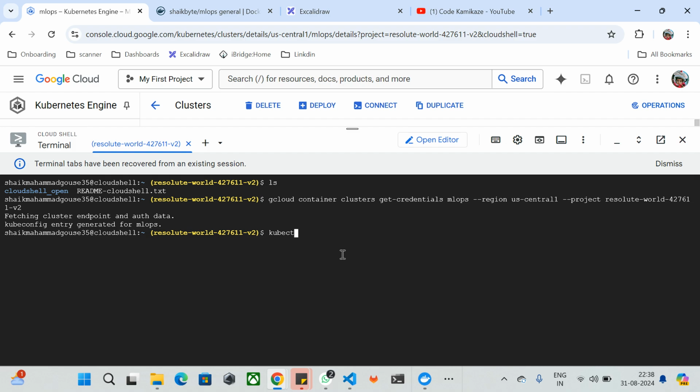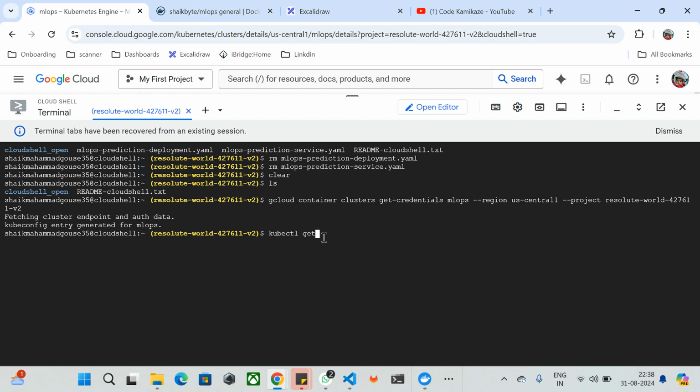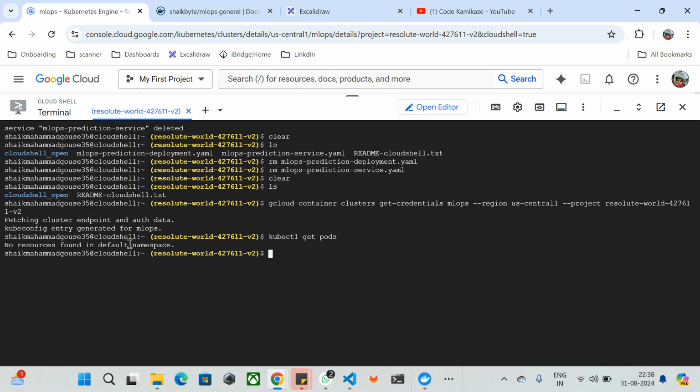If I want to interact with this particular Kubernetes cluster, kubectl get pods is the command that you can use to interact with your Kubernetes cluster. If you see this one, no resources found in default namespace. So currently we don't have any resources created in our default namespace here. Clear? So I just interacted with my Kubernetes cluster. There is nothing much complicated. I used to do the same commands on Docker Desktop. I haven't done any complicated task here. I just listed all the pods.